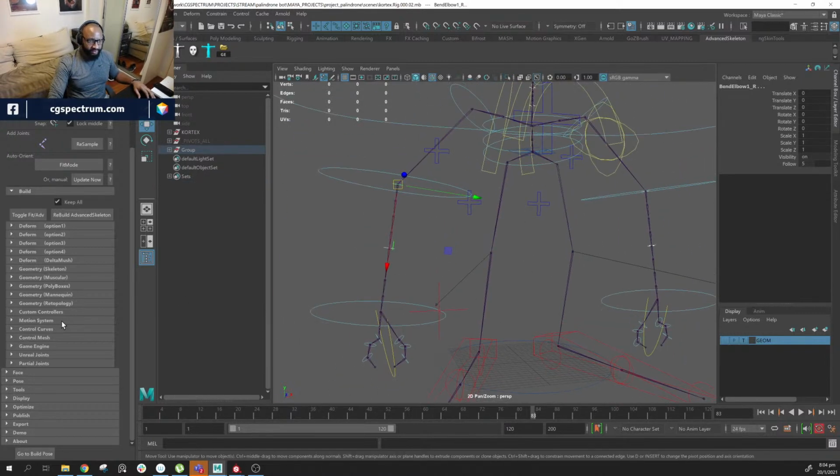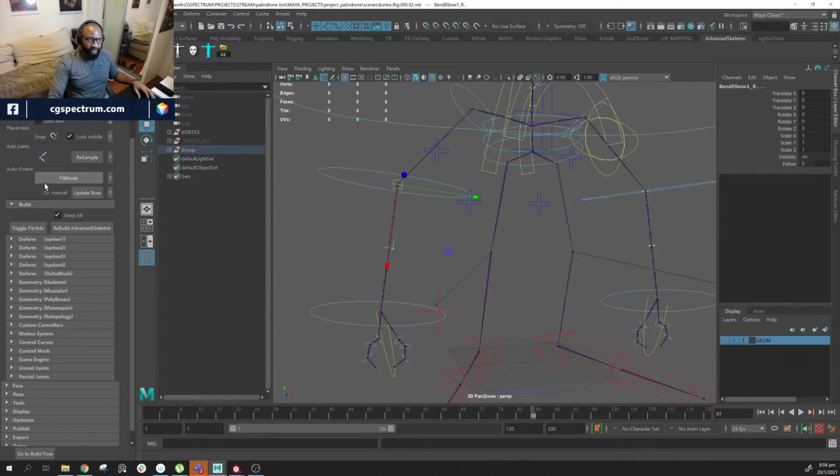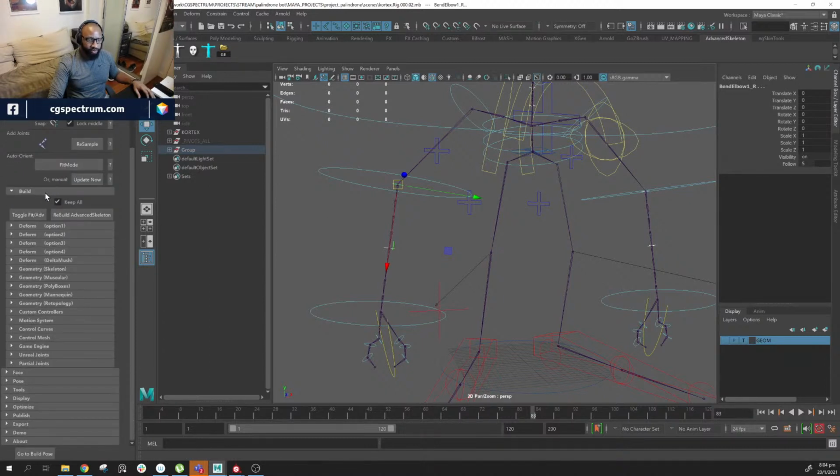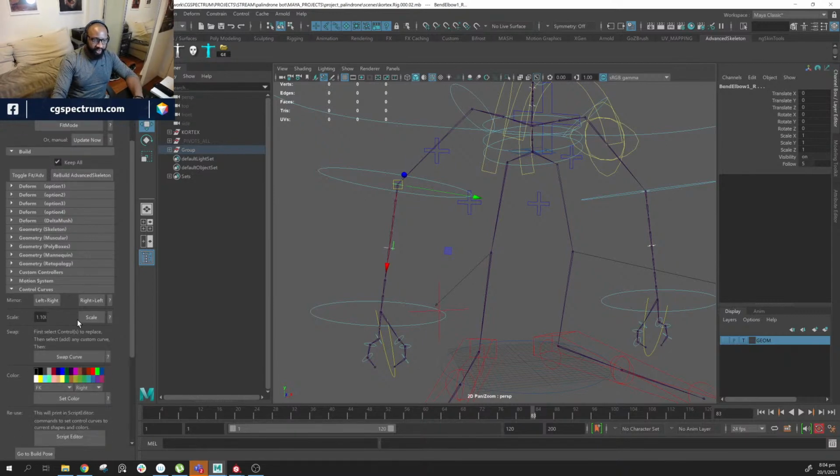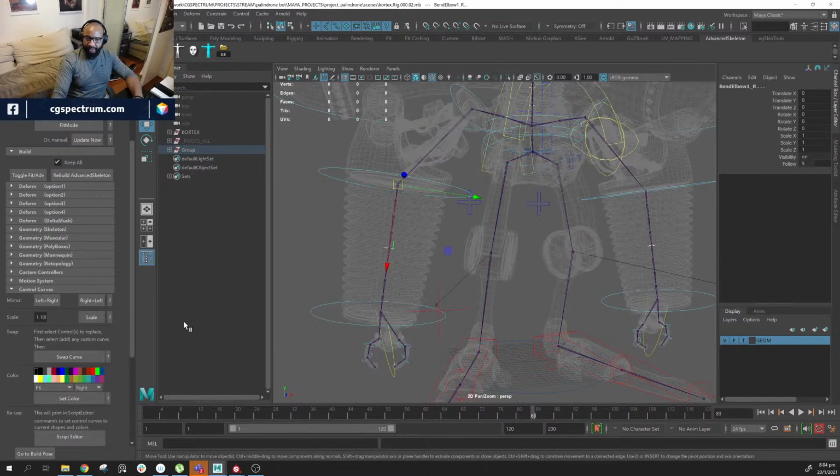So that's working. Now I can go back to control curves, and I can start to scale these up as well. So let's bring back this, and be able to scale these up until I can see them.